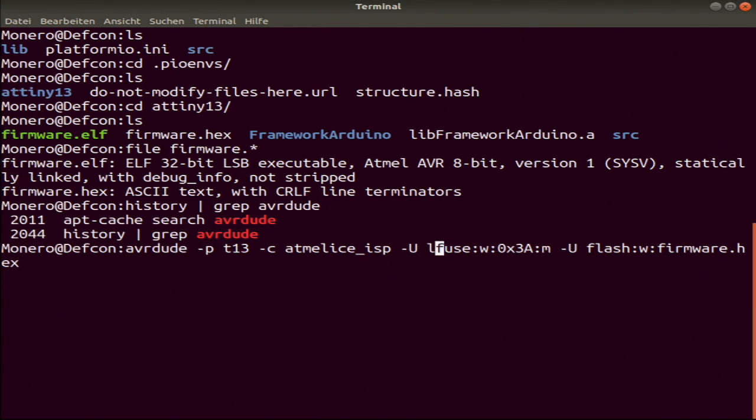And here I'm telling it to release the halving of an internal oscillator. When you get these chips from the factory, they're made to run very slow. And if we did that, then all of this animation would just be very slow. It wouldn't be nice. So I always release this fuse, the 3A fuse.